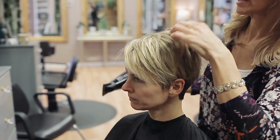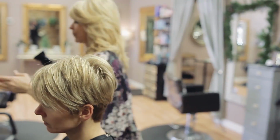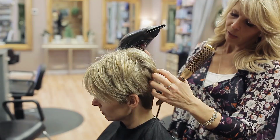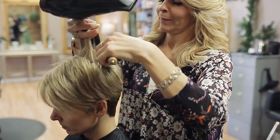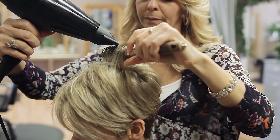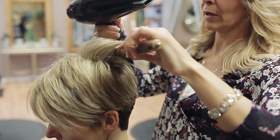Look in that mirror and think, what else do I need to do? See how nice it looks though without me even doing the brush yet. But I am going to do the brush a little, and I want more volume here. I want this to be a little softer. I'm going to use it on low too. I really want those ends of that hair, so that back lays down nice.